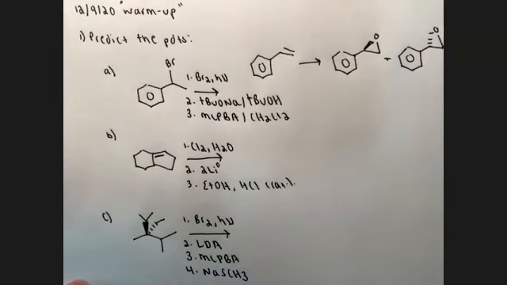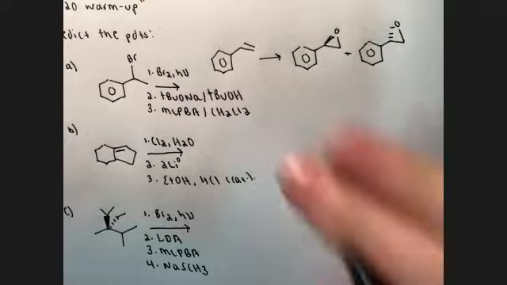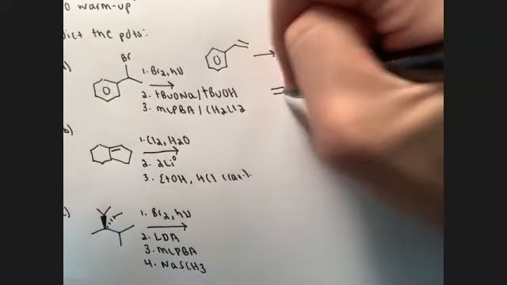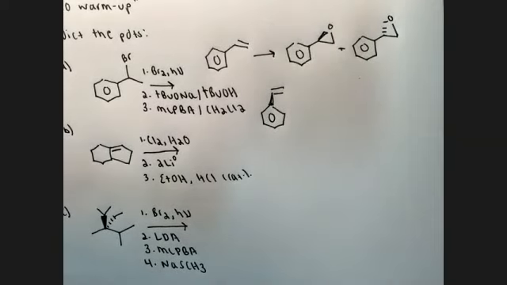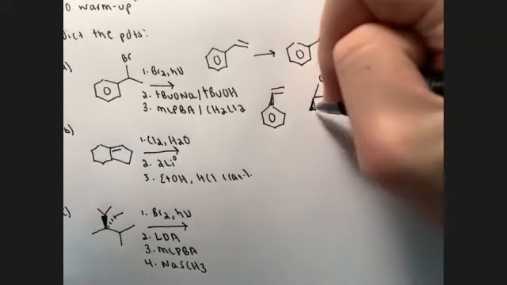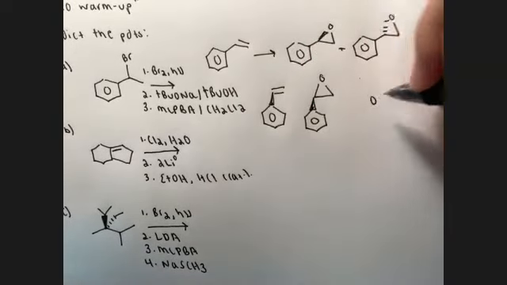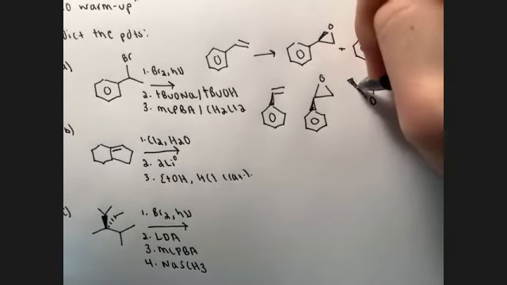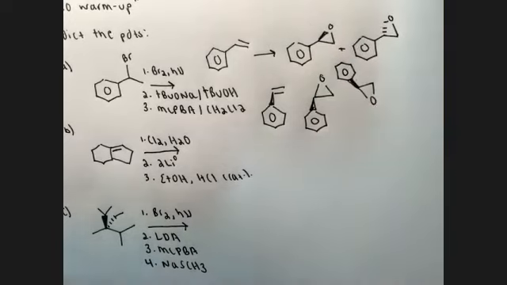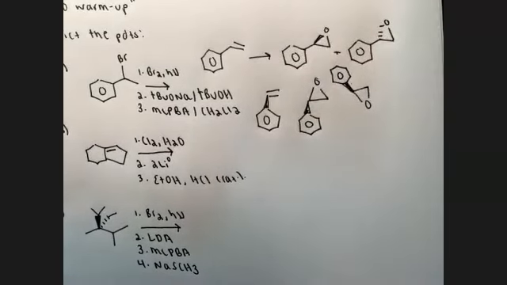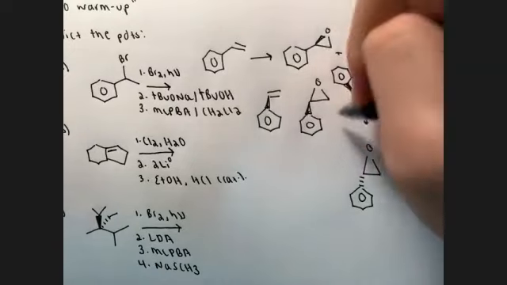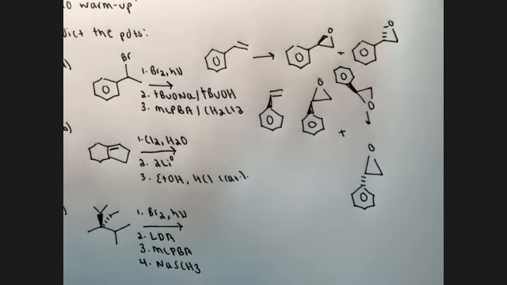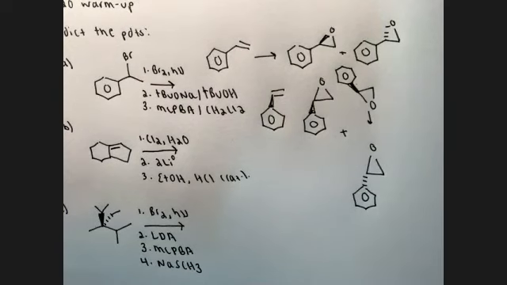Okay, so that's one way. Or what we could do is rotate the starting material 90 degrees, so it looks like this. Then you can draw the epoxide reagent, MCPBA, approaching from the top or from the bottom. If it came from the top, it would be like that, and if you drew it from the bottom, it would look like that. And you keep the stereochemistry the same. If you were to rotate this one or pancake flip it forward like that, this one turns into that one. So it actually just proves that you get 2 main enantiomers, okay? I just want you guys to be able to see that both of these are the same types of molecules, all right? So that's A.